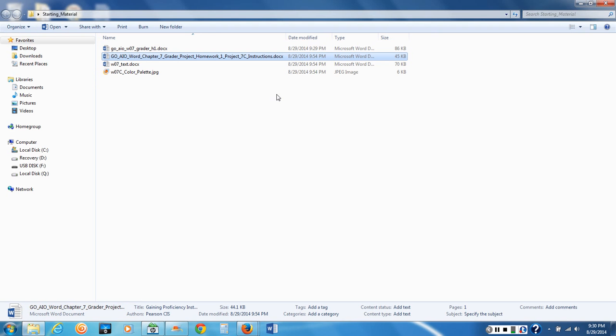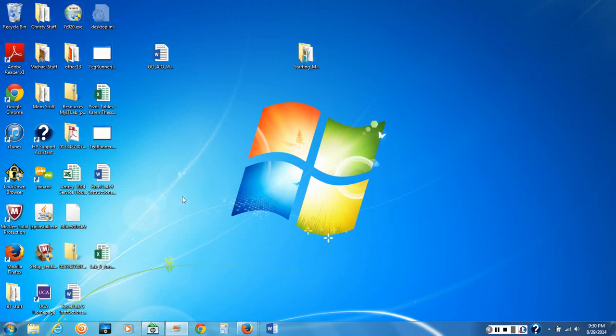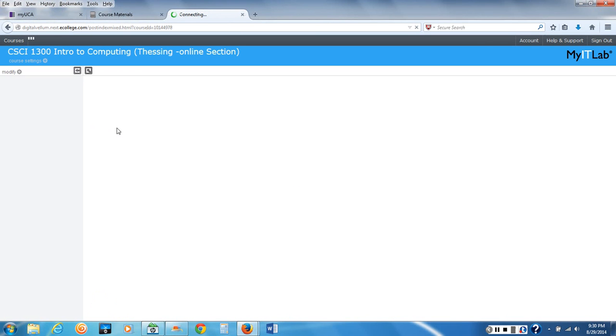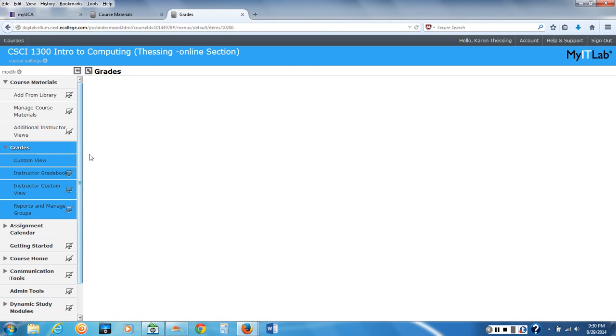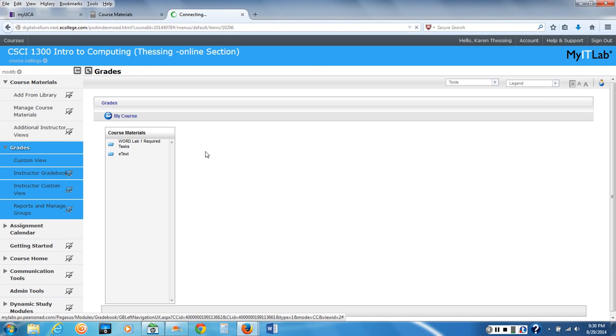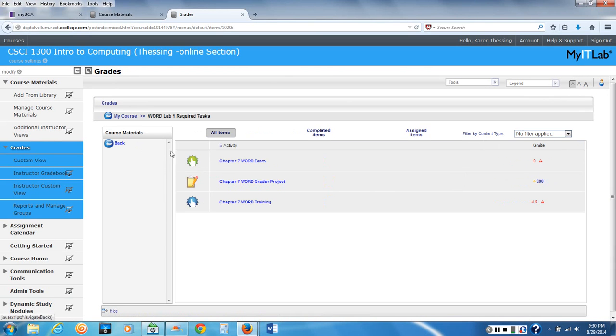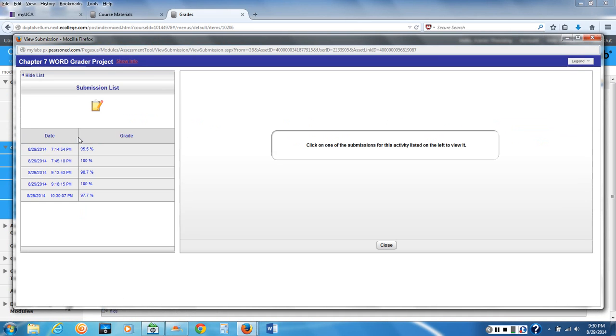If you return to your course, click on your Grades tab and see what grade you got for it. And if you need to fix anything, remember you have 5 options to go back there and make any changes. Now there again, I'm still showing 100 because I've done it so many times. I'm going to, where it says Grader Project, drop down that arrow, go to View Submissions. And there again, I made a 97, so I probably misspelled something.